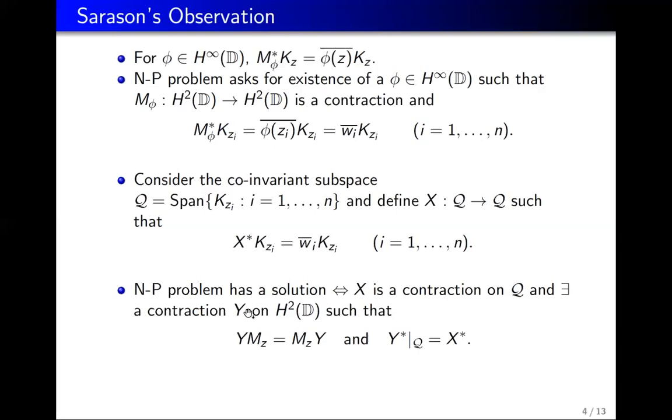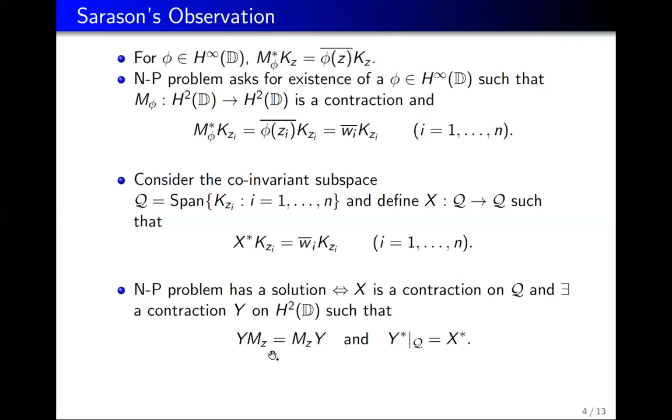Okay, so this Y here, of course we are looking for, this Y commutes with MZ, meaning that Y has to be some M sub phi. So this is the characterization we have seen before: any operator on the whole Hardy space which commutes with MZ is of the form M sub phi for some phi which is coming from the multiplier space.